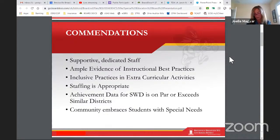They also spoke to all of our building administrators, looked at IEPs, looked at a bunch of our data that we have in terms of our special needs students, and put together a pretty comprehensive report on what they saw based on all of that collective data. And so this is just going to be a high level overview on what they saw.